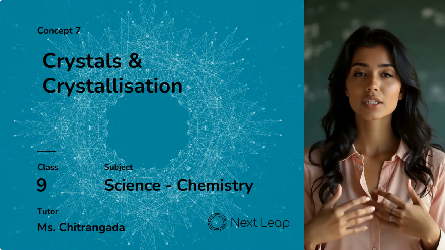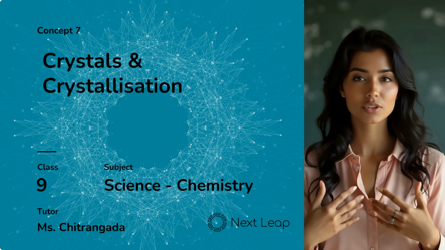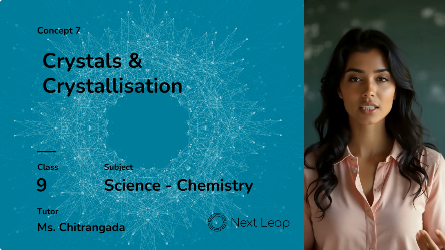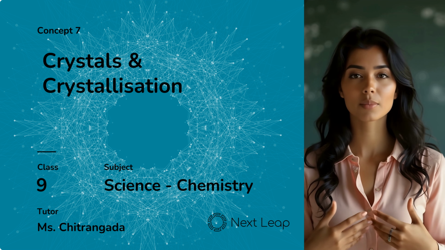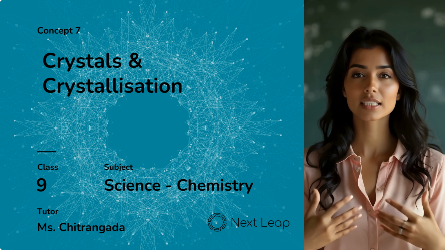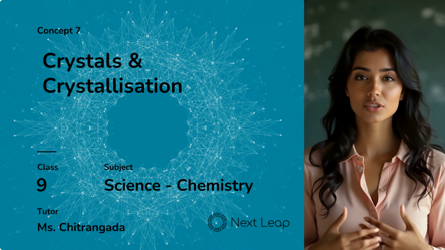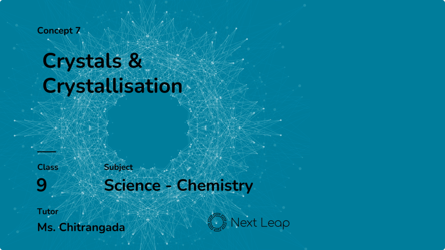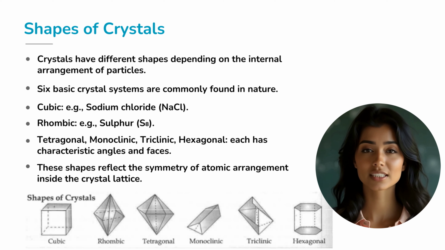By definition, crystals are homogeneous solids in which atoms or ions are arranged in a repeating three-dimensional pattern. They are bounded by flat surfaces known as faces, which meet at sharp edges and angles. Some common examples around us include table salt, which is sodium chloride, written as NaCl, sugar with the formula C12H22O11, and the beautiful blue copper sulfate pentahydrate crystals, written as CuSO4.5H2O.